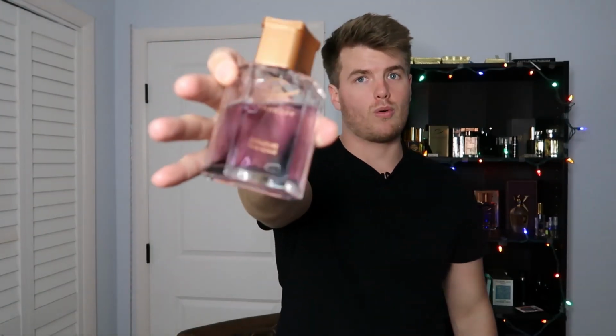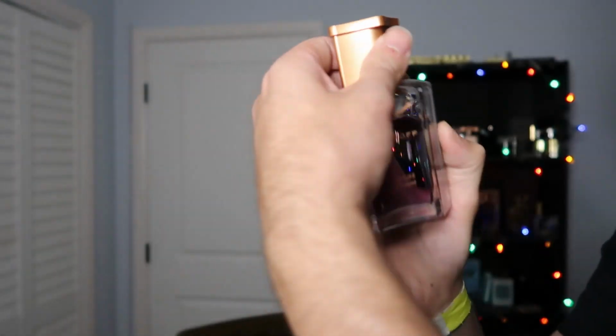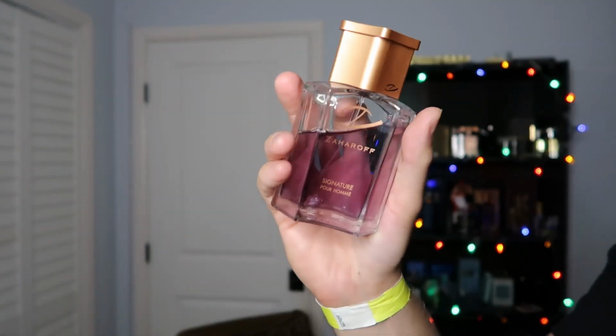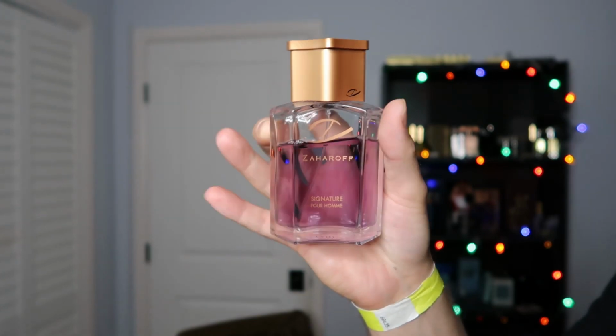My one honorable mention for this list is one thing that in this list here, you'll see that there's pretty much one thing in common with all of this: there's a heavy amount of lavender in these style fragrances. You can't mention a lavender fragrance without mentioning the Xerjoff Signature Portal. Just look at this juice here, guys. It's a bit pricey for it being a barbershop style fragrance, but if you wear this once or twice a month, that's how often you get your haircut, perfect.